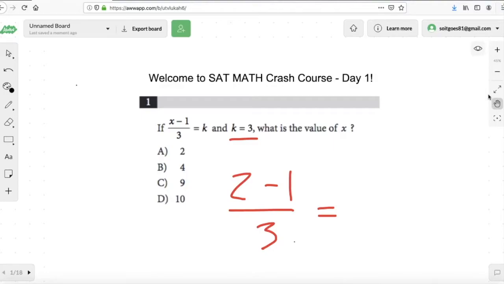Now take a look at that, Ariani, on the whiteboard. Does that give us a true statement, yes or no? No, it does not, because what do we get on the left-hand side of the equation? 3 over 3, which is... Not 3 over 3. 1 over 3. 1 over 3, right? But even 3 over 3 wouldn't be a true statement either. 1 over 3 is not equal to 3, so we can eliminate answer choice A. Does that make sense? Yes.